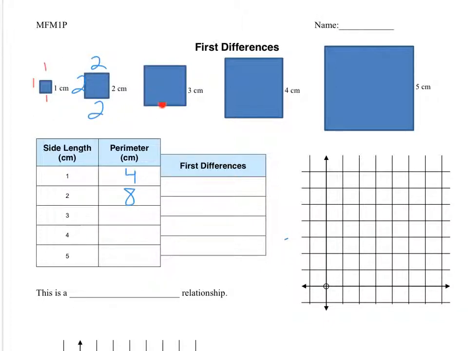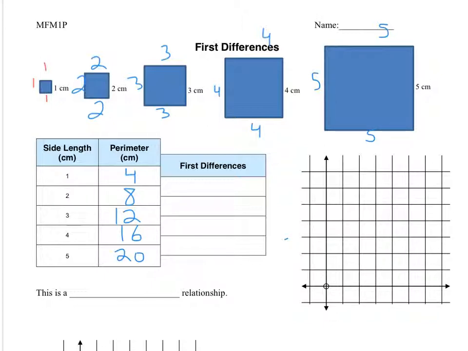In the third square, we have 4 sides of length 3, so 4 times 3 is 12, or you can add all the 3's together and you get 12. In the next square, we have 4 side lengths of length 4, so adding them together or going 4 times 4, you get 16 as the perimeter. And in the final square, we have 4 sides with a length of 5, so 5 times 4 is 20, so the perimeter is 20.